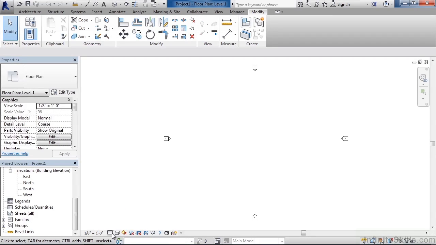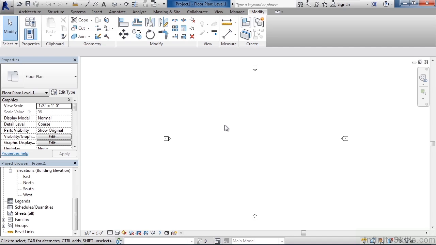Below that, on the bottom of the Revit window, is our view control area, where we can actually change the scale, change the detail, meaning seeing more or less, change the actual visual style, let's say shaded or hidden line, and then if we want to see shadows, or if we want to crop certain views, or if we want to hide certain elements. Below that is an area to control work sharing, if you're working in that collaborative environment where you can actually look at different things that different people create. And then over on the right side, if you have this displayed, is a tool that you can actually use to rotate, zoom, and pan around your screen.